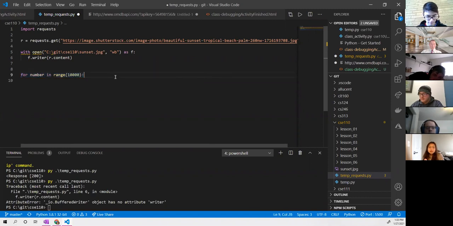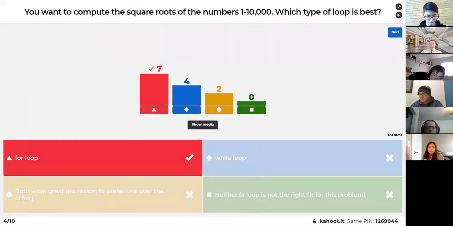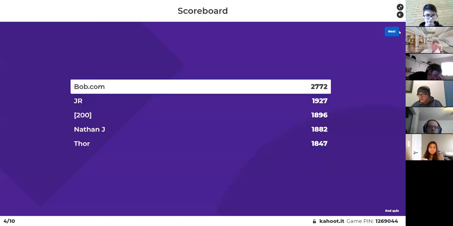Really nice, okay? All right, could I do it with a while loop? Yes, actually I could do it pretty easily. Okay, I could just say, while x is less than or equal to 10,000, do my math, and x plus equals 1. Okay, I could do that pretty easy with the while loop also.